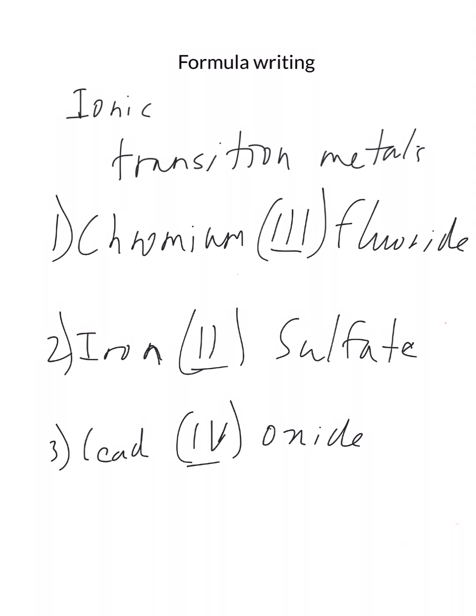When you write their formula, you go about it the same way as you do for the others. Pause the video and have a go. So here you've got chromium 3+ and F- from our valency tables, or just from reading our name. What do we do? Same as always: swap, drop, giving us, in this case, CrF3.